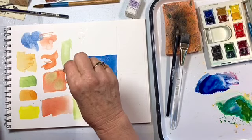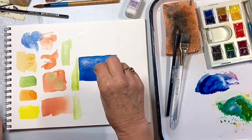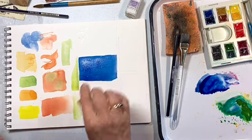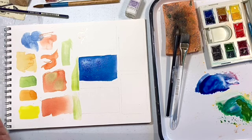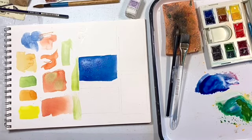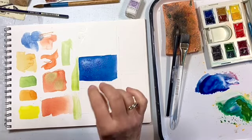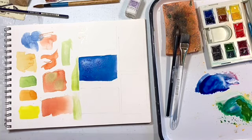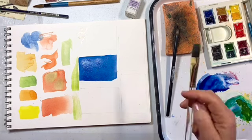And a little bit over here and a little bit over there. Now you can begin to see it doing something. It's just beginning. I'm going to save a little of this salt to the side, and I'm going to keep my eye on it, because the way this is going to work is as the paint dries, the salt is going to do its job of bringing that paint into itself.